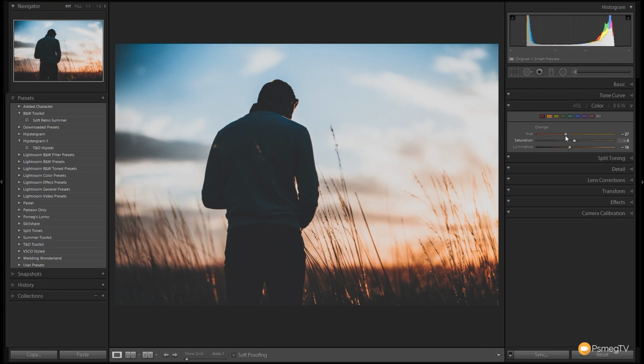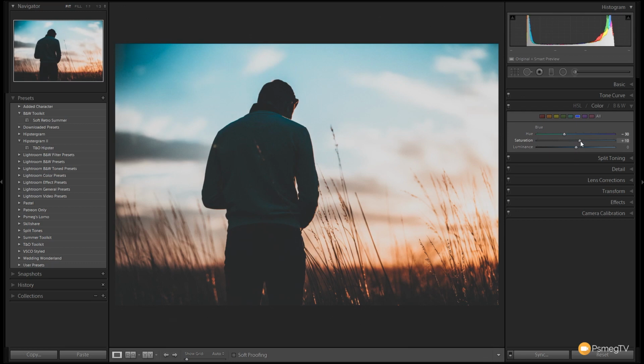Next up, we're going to jump over to the blue section and start making some changes in there. So by adjusting the blues, we're going to find the sky. That's where you're going to notice the biggest difference with this. And again, we're going to adjust the actual hue of those blues. So if we have any blues left in there, we're going to start to take those over more towards the teal kind of thing. So around about there looks pretty good.